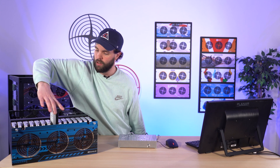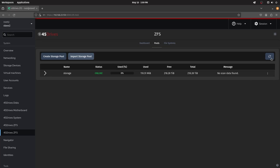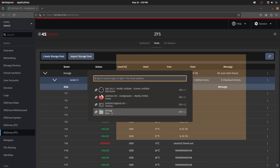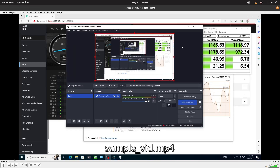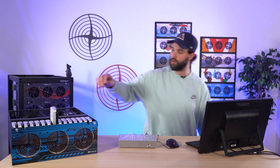Let's pull a drive out — slot 1.8. Let's reload the pool status here, and it is going to tell us that it is degraded. Boom, degraded. If I expand, it says 1.8 has been removed. Well, not perfect, but that's what I was trying to do. Let's go back to our network share — still able to get there. Open VLC, select, and there we go, we can still read everything. But that's not enough — let's pull another one out, 1.2.